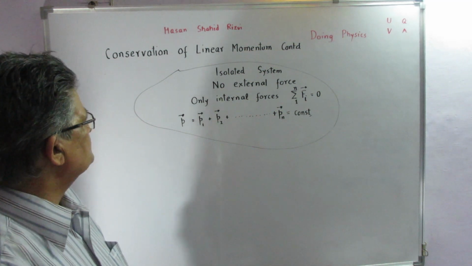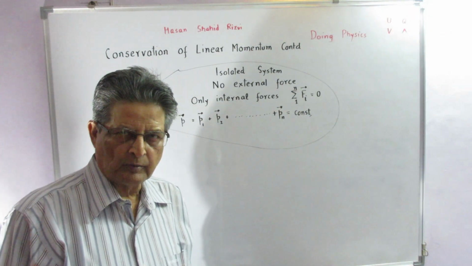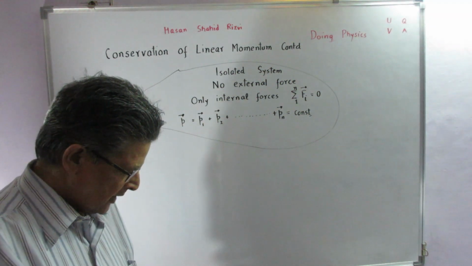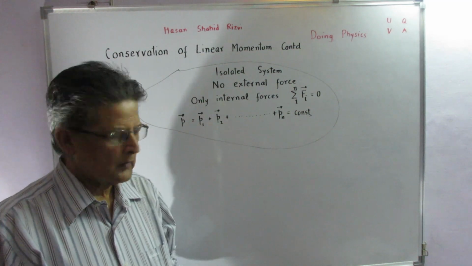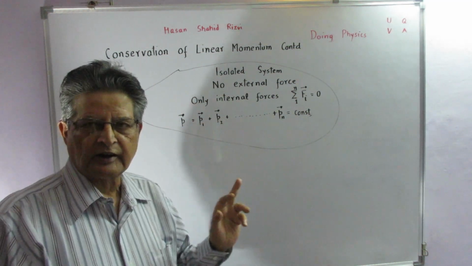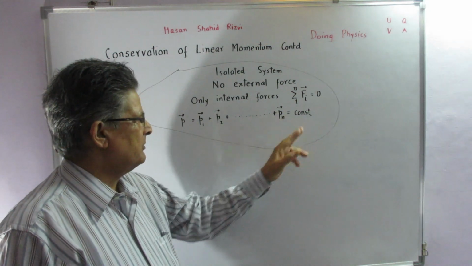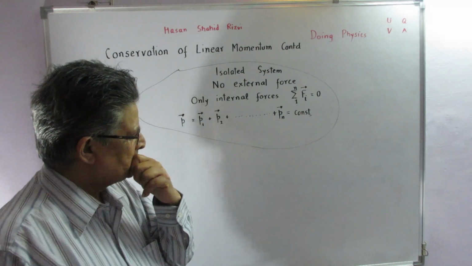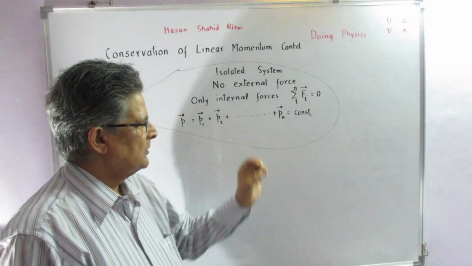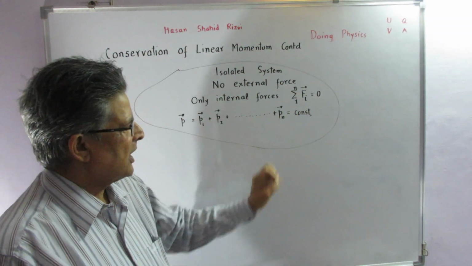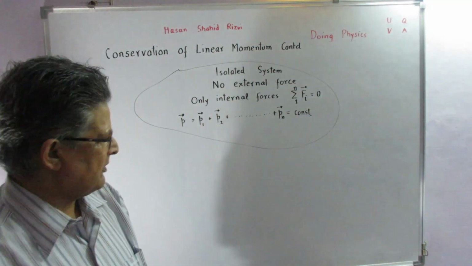In today's outing, I'm going to talk a little bit more about the conservation of linear momentum. To recall, in the conservation of linear momentum, the total momentum of the system at any instant of time, before an event takes place or after an event takes place, at any moment of time, the net sum of the momenta is a constant, and therefore it is conserved, and therefore it is invariant for a given case that we have.